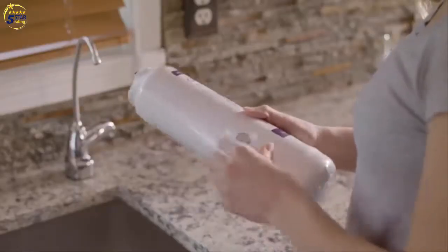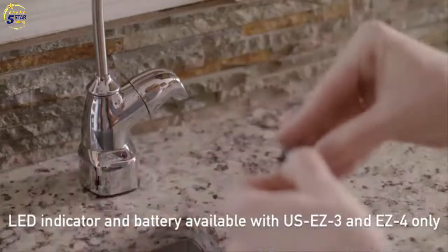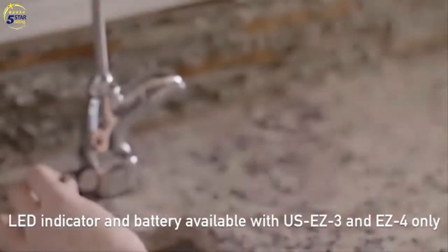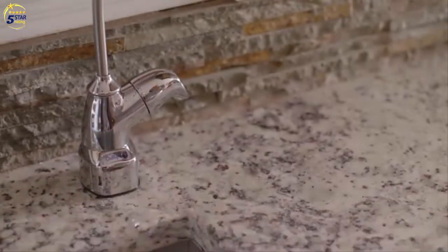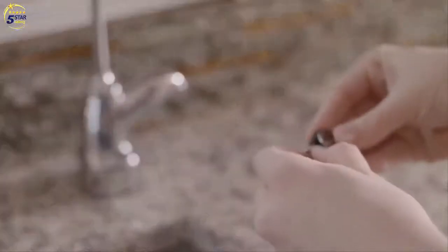Now remove the battery from the side of the cartridge and put inside the slot just below the Culligan logo on the faucet. Once the battery is inserted correctly, the LED will blink red for about 30 seconds. Then it will shut off. To indicate the filter needs to be changed within a 30-day time frame, it will flash yellow. When the filter needs to be changed immediately, it will flash red. The battery should be changed every time a filter is changed.